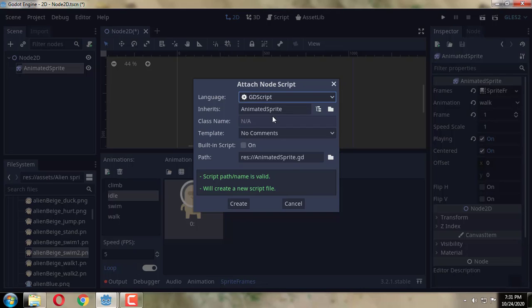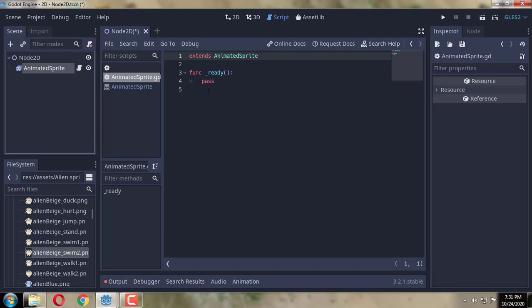And GDScript is a programming language, which we should write by keyboard. I mean program by keyboard. You'll understand what I'm saying. Don't worry, if you're a complete beginner, I'll tell you about this script thing. First of all, let's delete this thing.